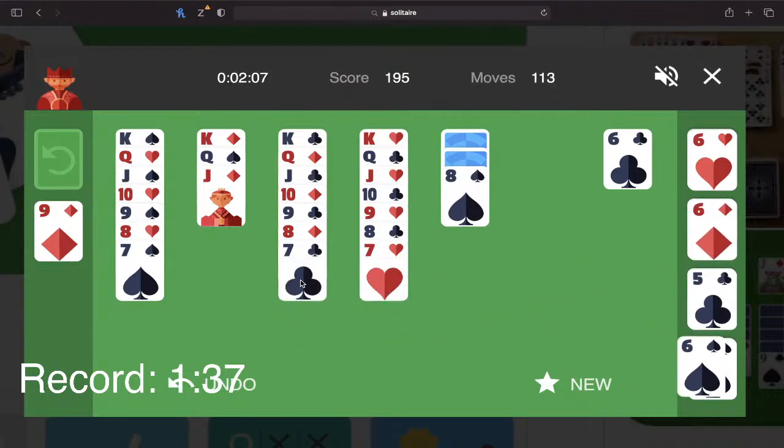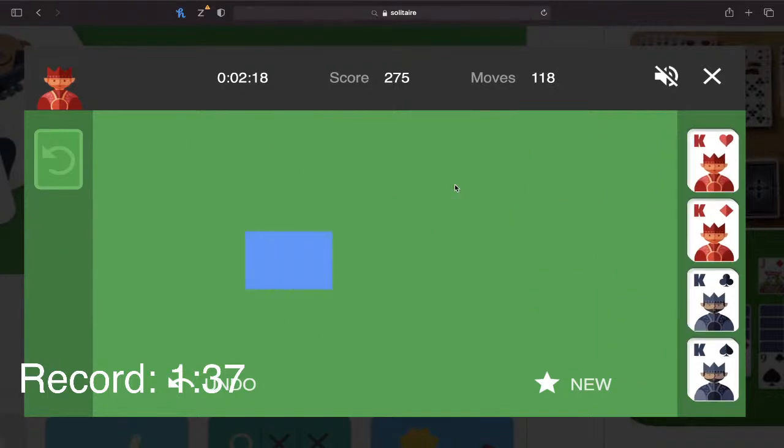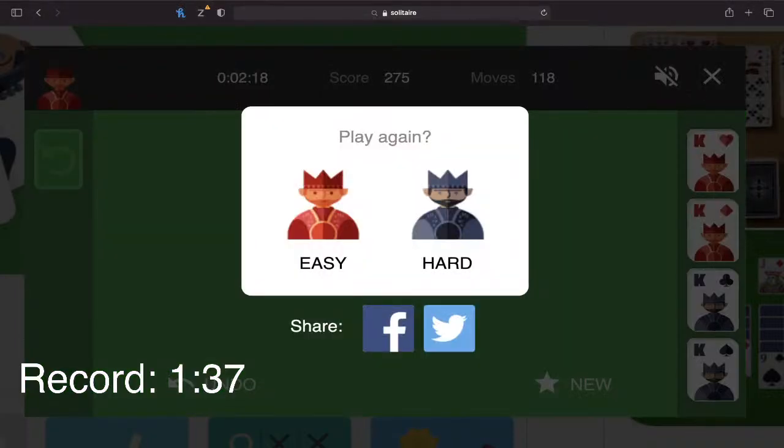Okay. Here, let's just do this manually, I guess, because I don't know how else to do it. Okay. What do we need? 6. 7. Wait, what? Why didn't this work? 7. All right, there we go. 8. Okay, 218. That was not much better, to be honest with you.